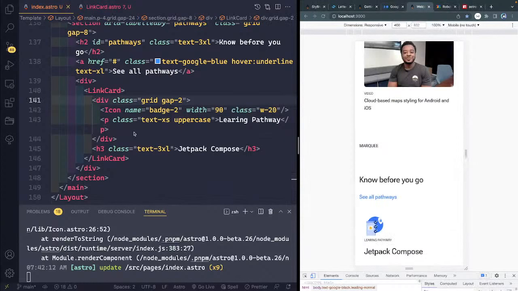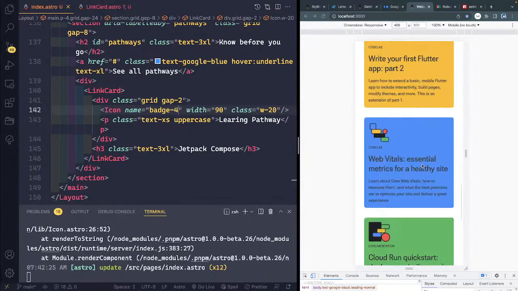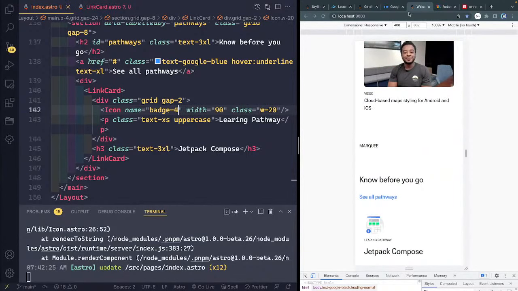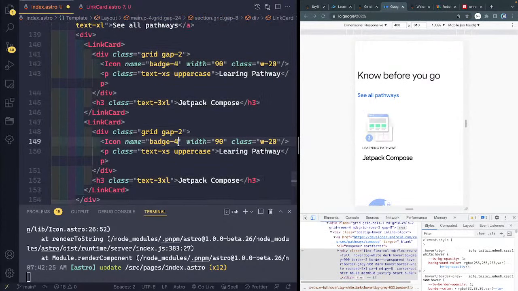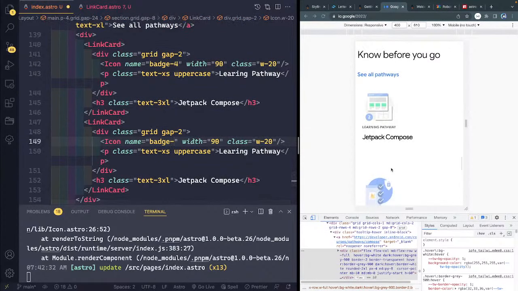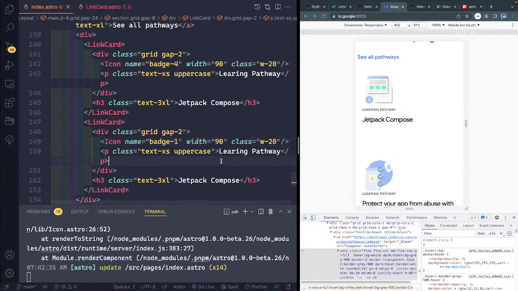Let's figure it out now. I want to know the badges. Badge 3. Maybe 4. It's gonna be the last one we try, isn't it? Always is. All right, link card. Let's badge. I don't remember what that was now. I think it may have been badge 1.